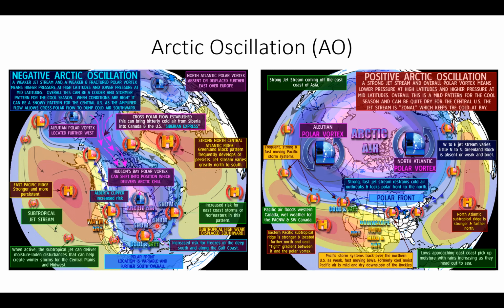With a negative AO. If you look at a positive AO on the right, we have a difference. Number one, we have a much stronger stratospheric polar vortex, and so most of the most frigid air temperatures stay locked up over the North Pole area. You'll notice we have lower pressure at higher latitudes with a positive Arctic Oscillation. We generally have a west to east jet stream, a highly zonal jet, and so you generally have mild conditions across the United States with a positive AO.